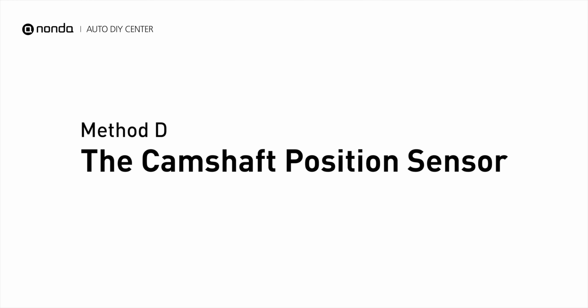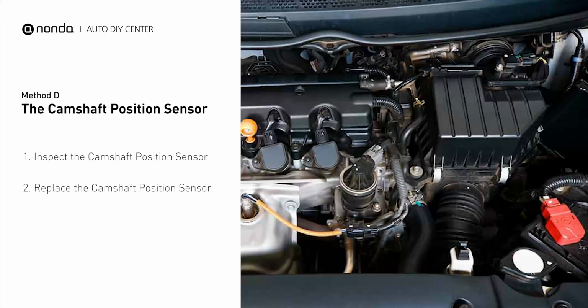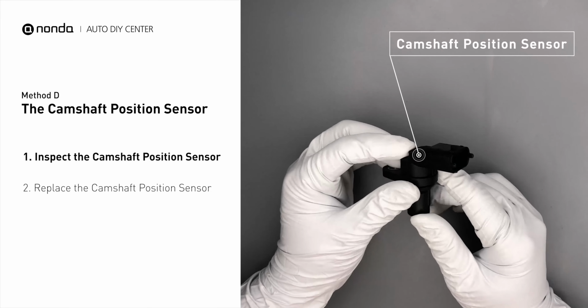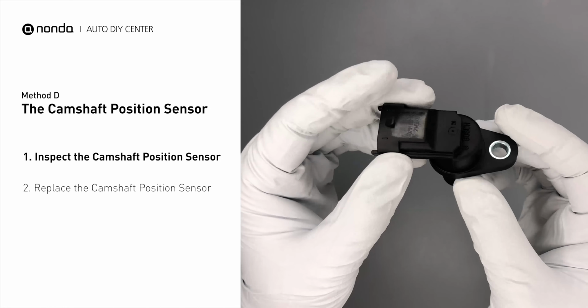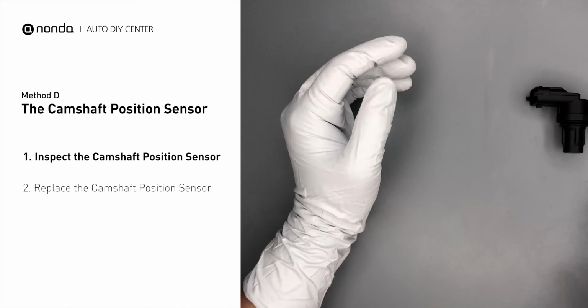Method D. The Crankshaft Position Sensor. The crankshaft sensor is most often located on the front underside of the engine. It can usually be found mounted to the timing cover. First, carefully remove the crankshaft position sensor from the vehicle. Visually inspect the sensor to make sure it hasn't been contaminated by a leak from another engine component.